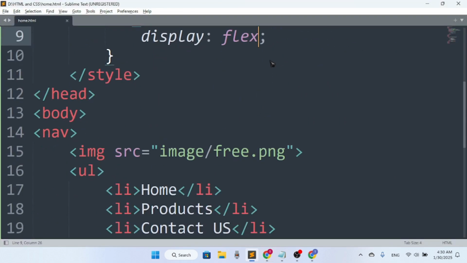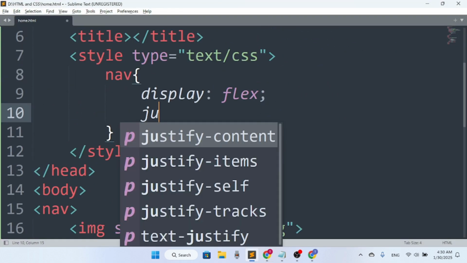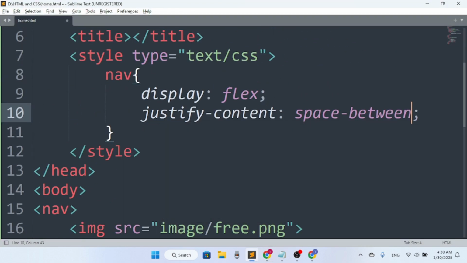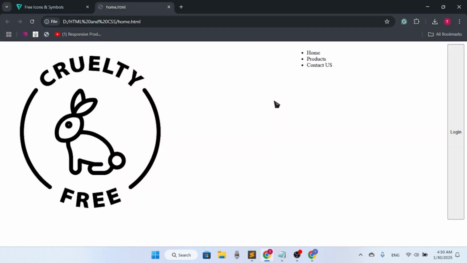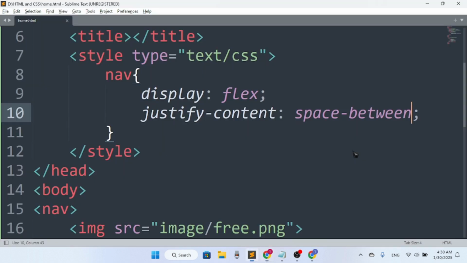Okay, so now I will say justify content space between. Now if I go to the browser and refresh, you can see we have three sections here. One is for the logo, one is for the items, and the last one is for the login button.